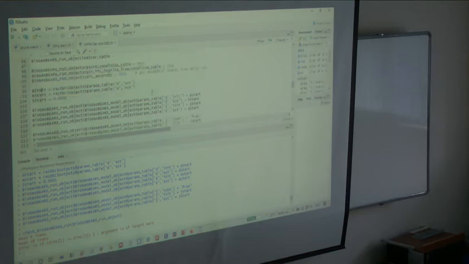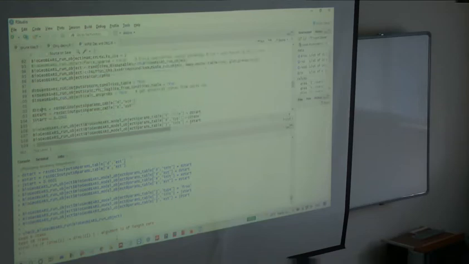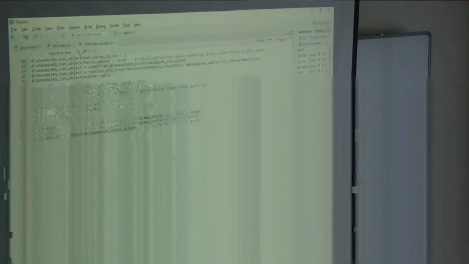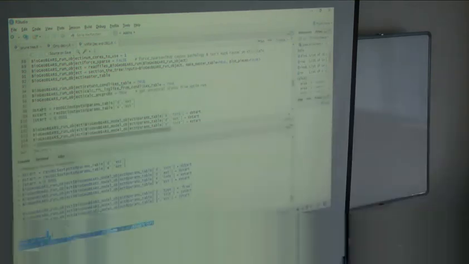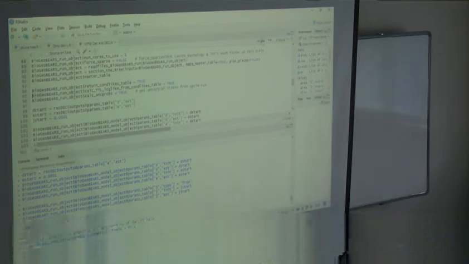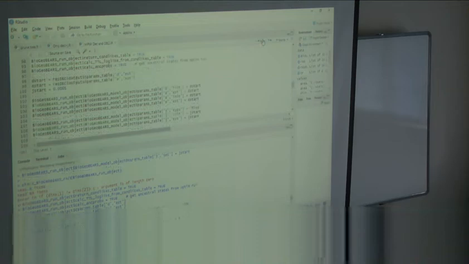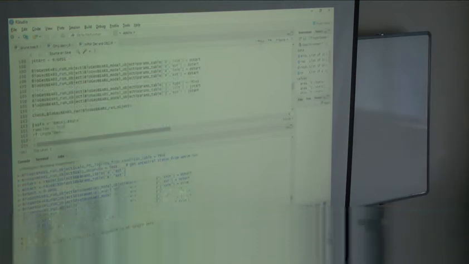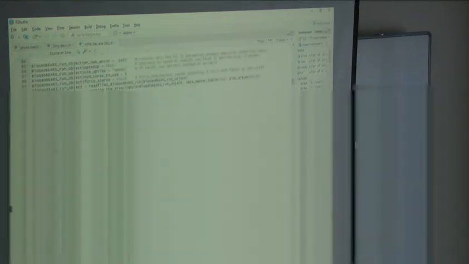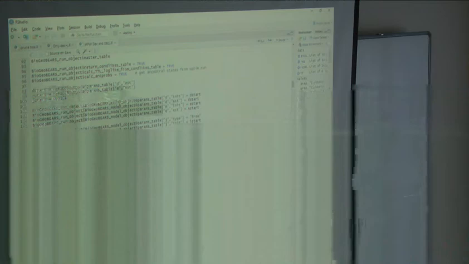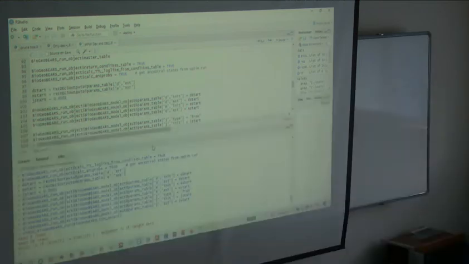What is that? Argument is of length 0. Oh yeah, but it ran DEC.